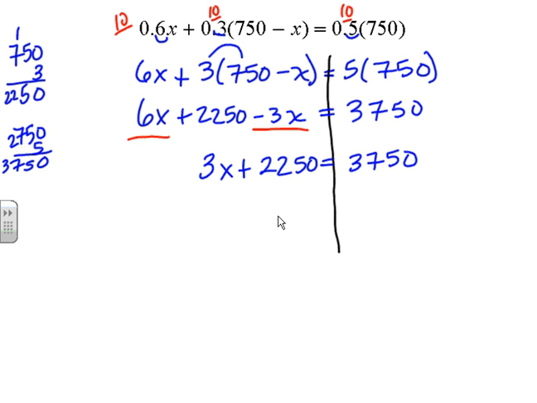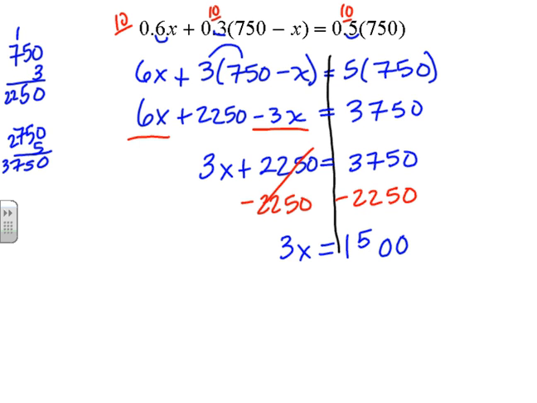And again, we're going to solve like a two-step equation. We're going to use our inverse operation. So we're going to subtract 2250 from both sides. That's going to make this 2250 go away and leave 3x equals, and we need to subtract these from each other. So we get 1500. And we're going to divide both sides by 3. Still working to get that x alone, because anything over itself is 1, so that goes away. And then 3 goes into 15. We don't have to do it on the side if we don't want to. 3 goes into 15 5 times, and the zeros come with us. So at this point, it's saying that it needs 500.